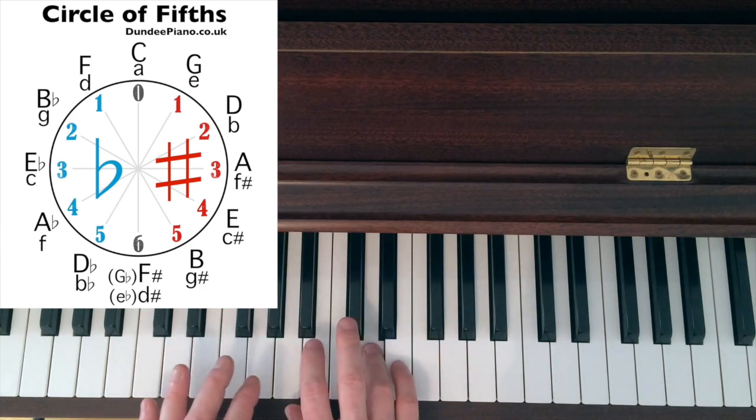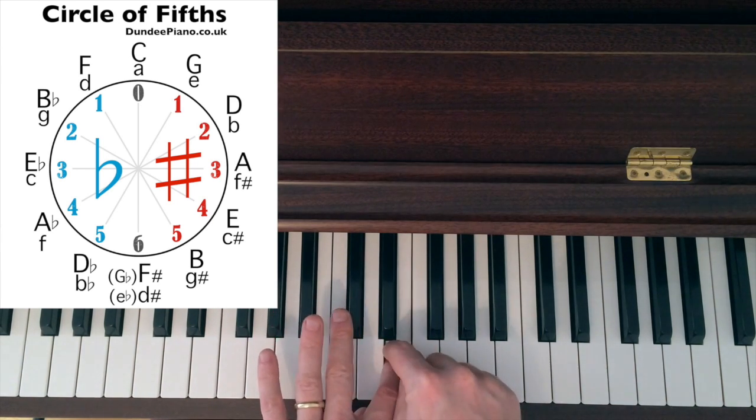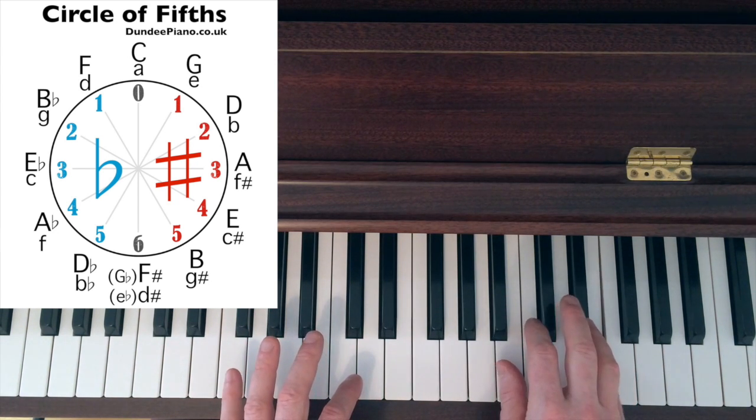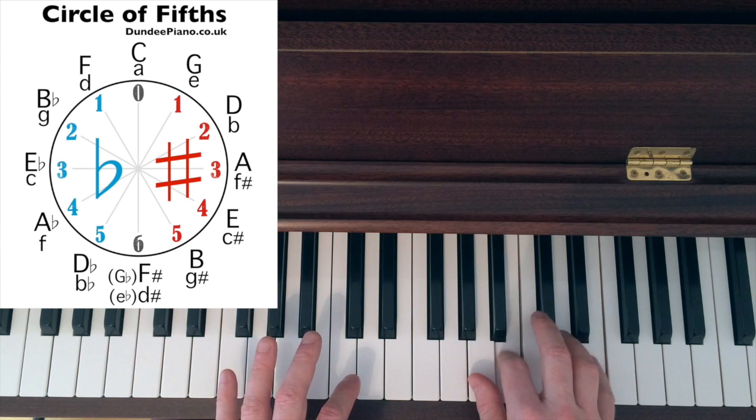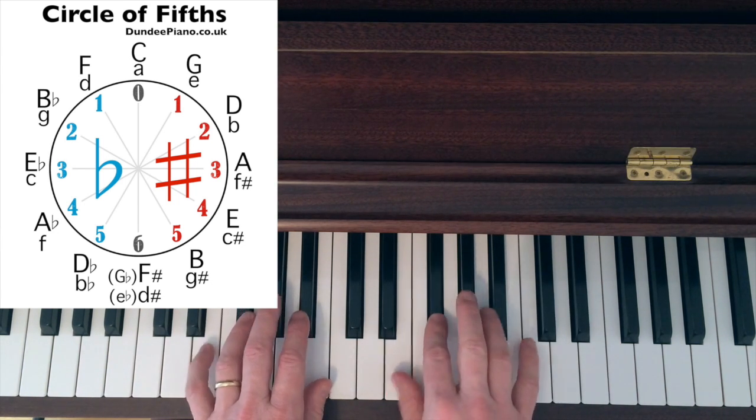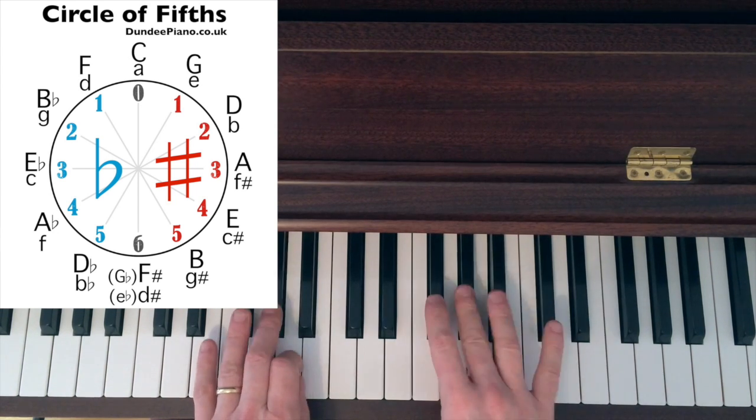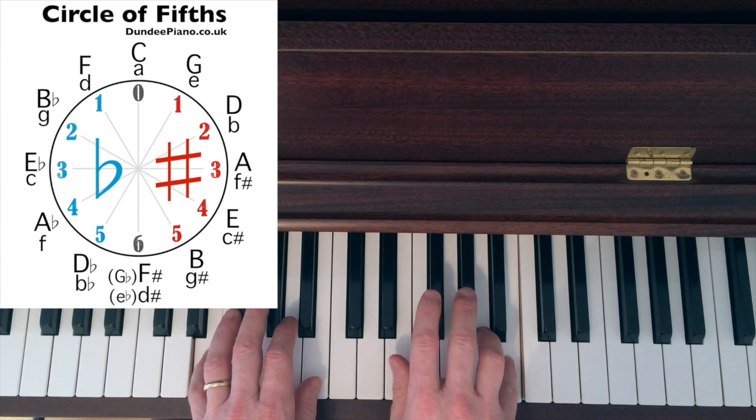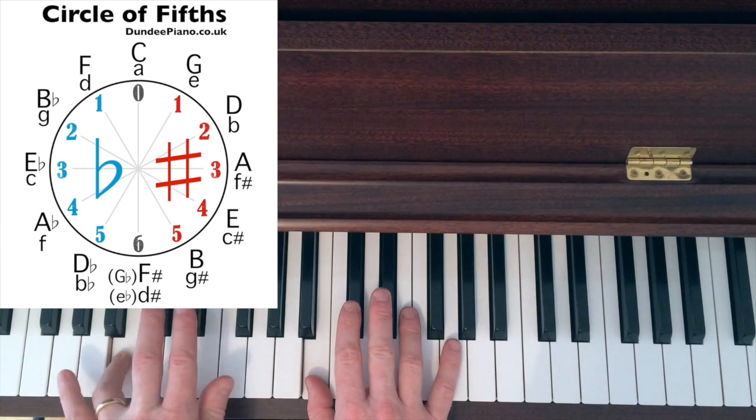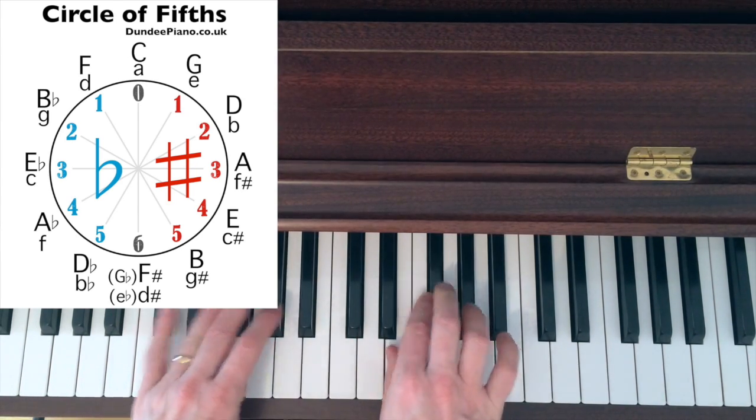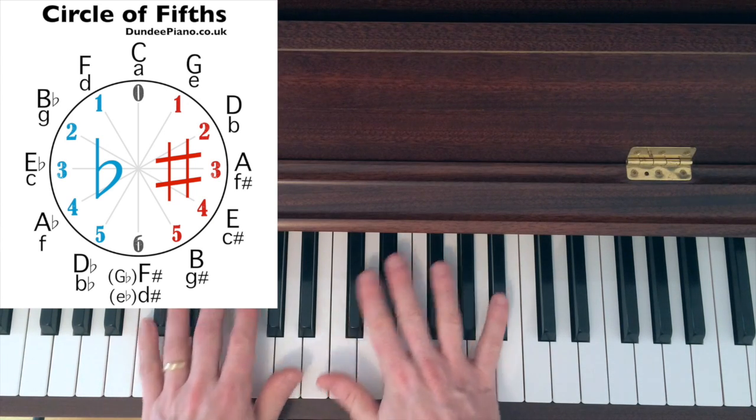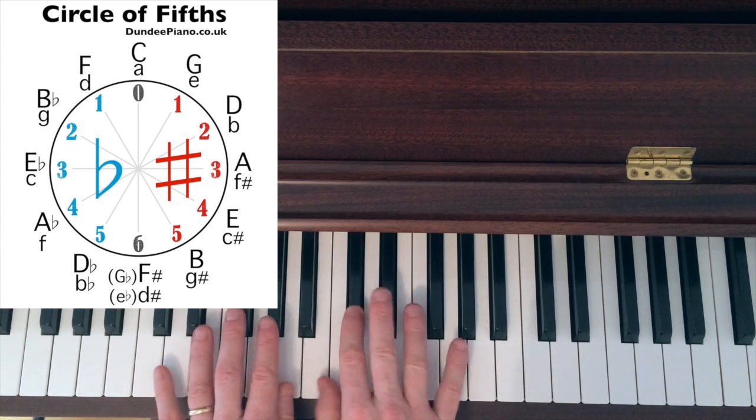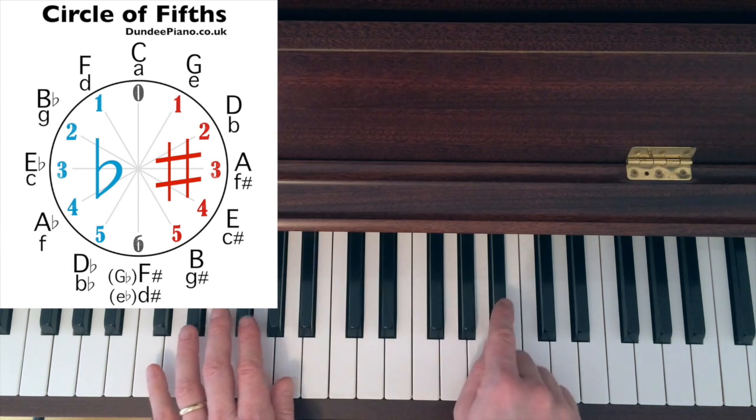Anyway, from A. One, two, three, four, five. You go to E. So E has four sharps. And the new sharp is, it has a D sharp, okay? So for E major. Going up five in the circle of fifths takes you to B. You have five sharps. All the sharps, yeah? You have a three and a two. So all of these notes are all sharp in B. Okay? So the new one is A sharp.